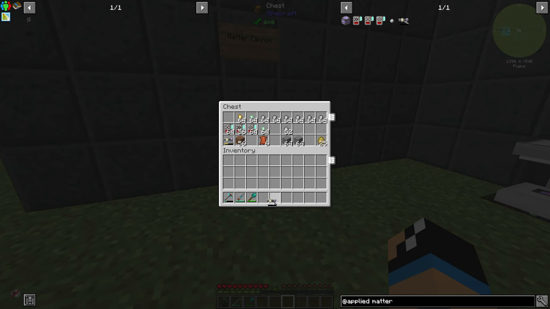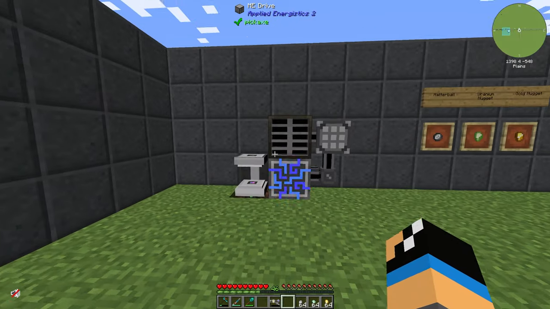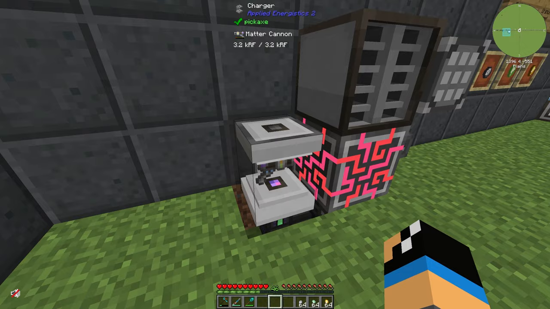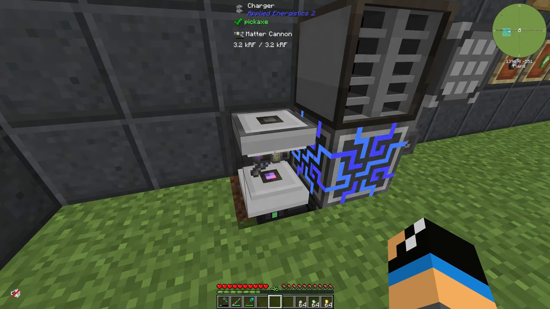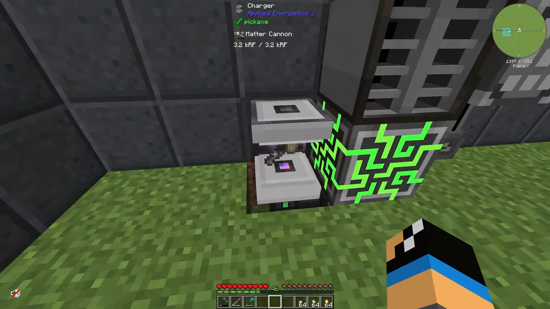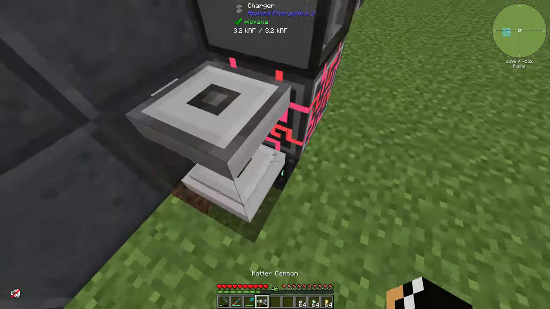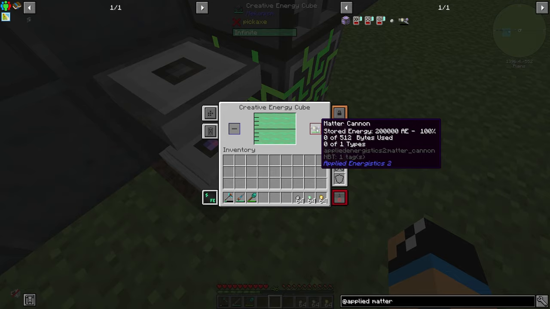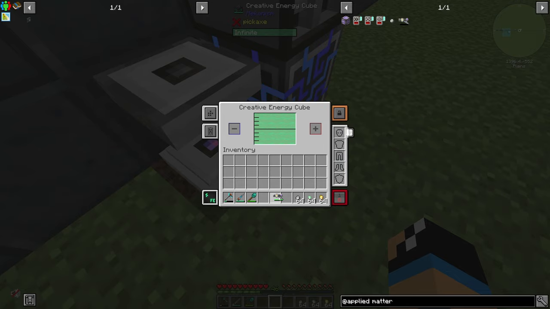So if we take a meta cannon and we take some items here, we need to firstly charge it up. For example, in the charger, but the meta cannon can use up to 200,000 Applied Energistics energy, and that means it will take a while. So you can also use a cube, for example, to charge it up, and you can see our energy storage is at 100%.